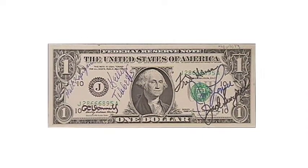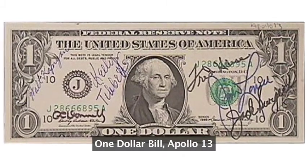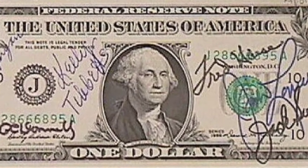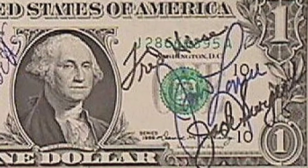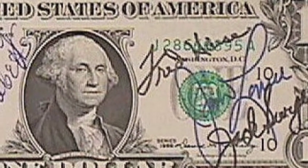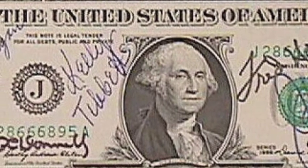The last piece I wanted to show you is something folks were asking about — why don't we have these things on display, especially given the 40th anniversary? This is a very unusual piece: a dollar bill that is signed, and is actually more than just a memento — in fact it is proof of the flight. We don't have this on display, because if we put it out under the lights all the signatures will eventually fade and we will have ruined an artifact. The NAA, the organization in the United States that was the record-keeping organization, needed a simple, elegant way to prove that when you had flown to the Moon and come back, it was the same vehicle. They took a pristine dollar bill and right before the flight had the flight crew sign it. So we have Hayes, Lovell, and Swigert who have all signed it.